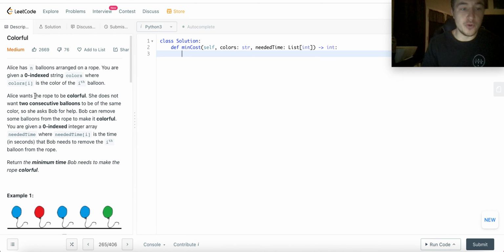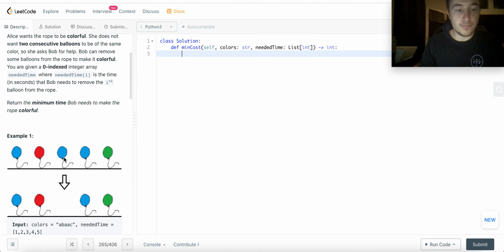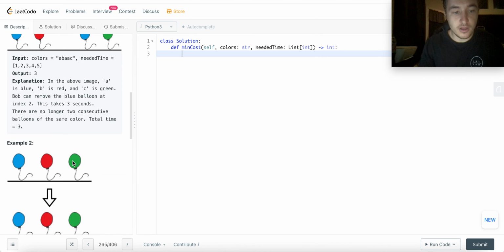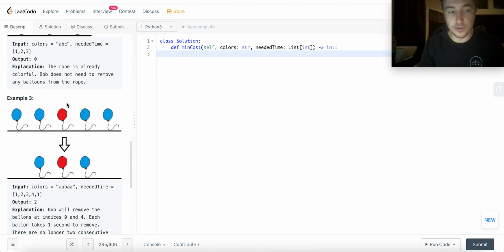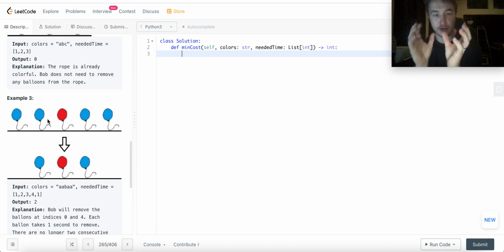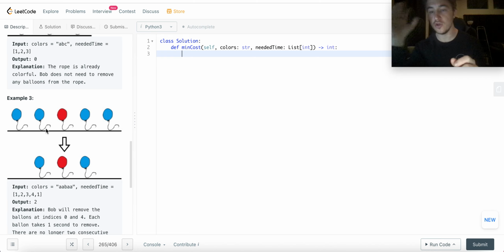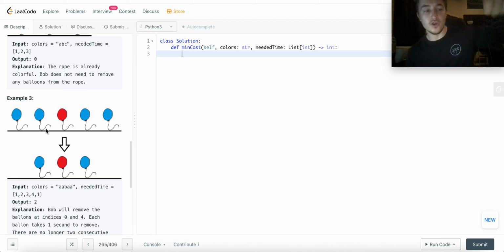So in this example, you have 2 problems where you have two color balloons, and there's 2 bundles, right? There's 1 bundle to the left of 2 balloons, 1 bundle to the right of 2 balloons. You want to delete 1 from this series and delete 1 from this series in order to make them unique, right? So if you have 2 together, you're gonna have to delete 1.